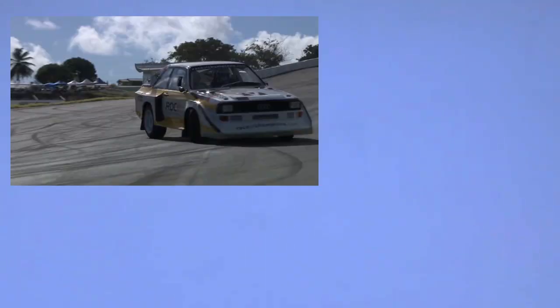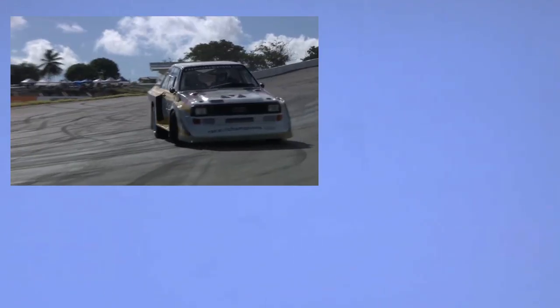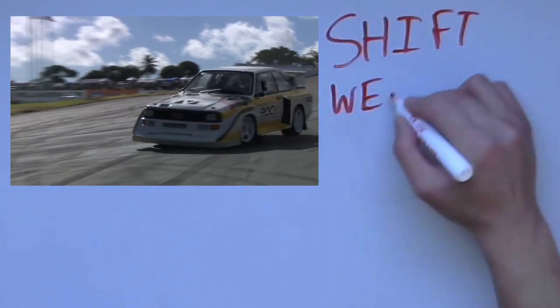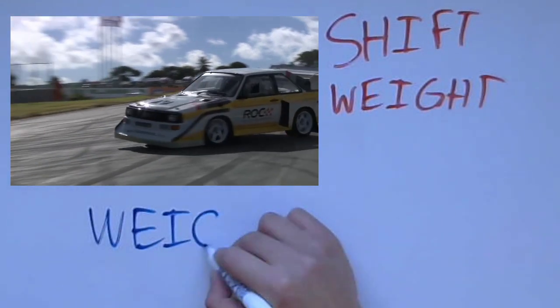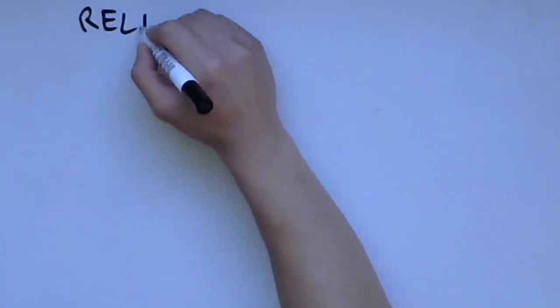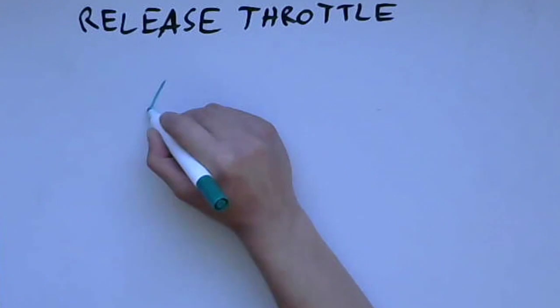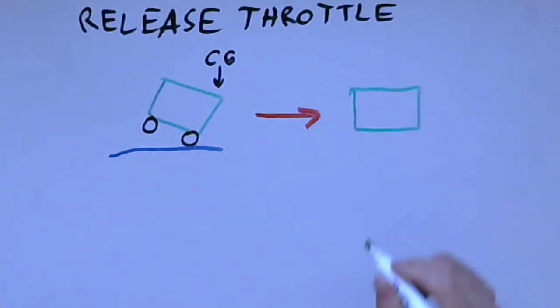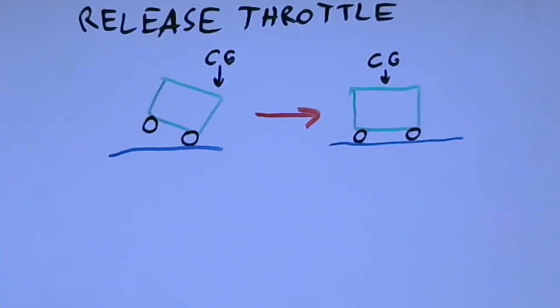Once this has been achieved, the person needs to lift off the throttle while turning into the desired corner in order to shift the quote-unquote weight towards the outside of the second corner, hence the name weight transfer or load transfer. Lifting off the throttle decreases the acceleration, which allows the car to readjust its center of gravity to the place in which balances the car on a flat surface.